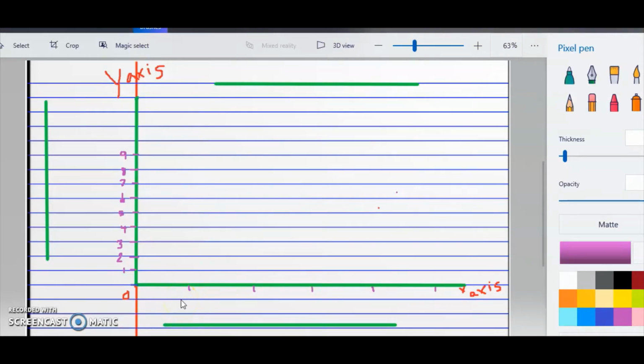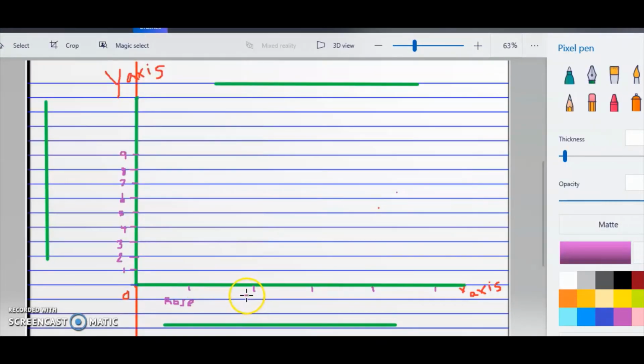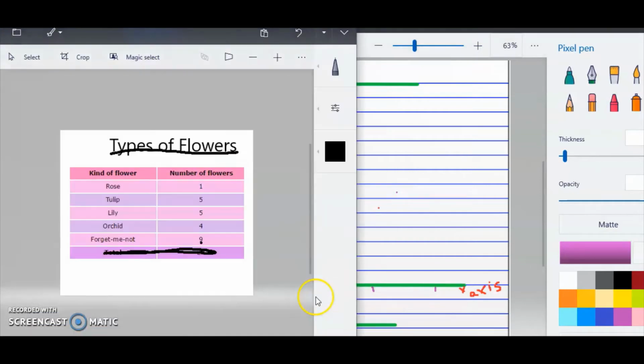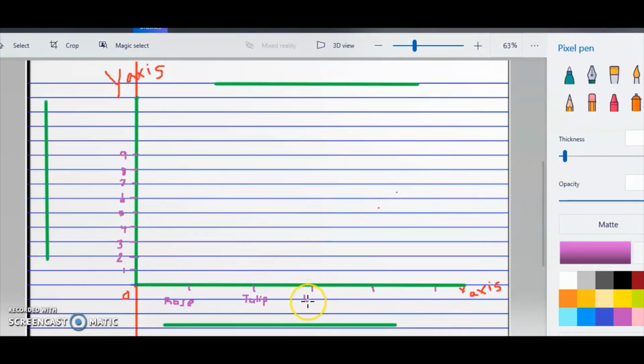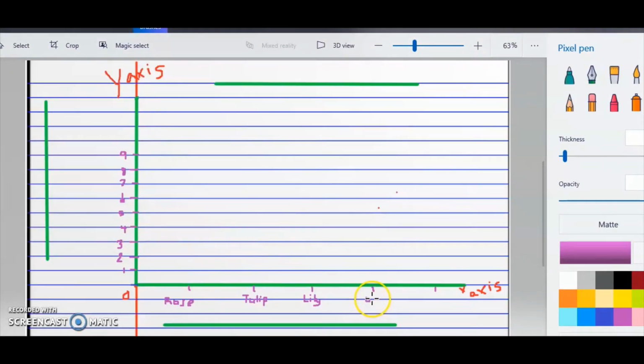And I'm going to put a shortened name for each. So this one is Rose. I think I could put the entire name for Rose because that's a short word. So this little line here represents the rose. And then I have Tulip. I'm going to put the full name for Tulip too because that's not too long. So I have a tulip there. And this line here will represent the other one on the list, which is a lily. So I'll put lily here. And then my other line here will represent the other flower, which is an orchid. And then we have forget-me-not. So I'll put orchid here.